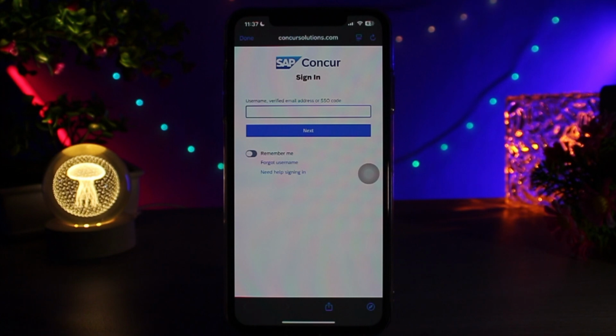To do it, simply head over and open up your SAP Concur app and log into your account, and open the expense report in the app and look for an approval field within the report details, and if it's editable, simply tap on it and select a different approver.